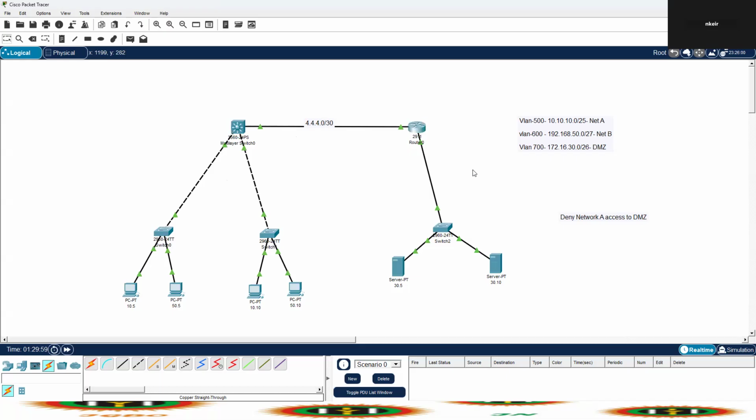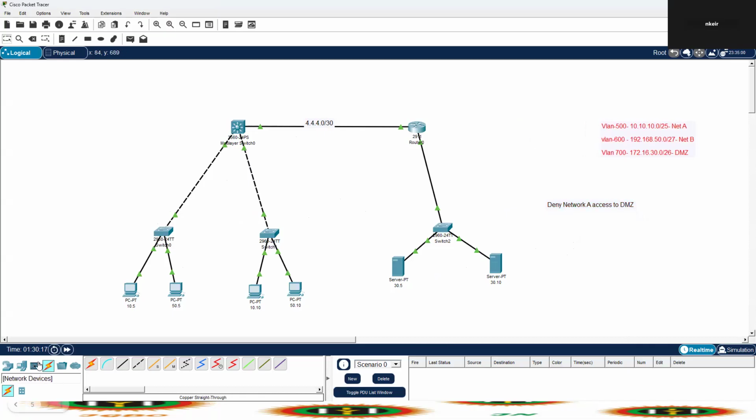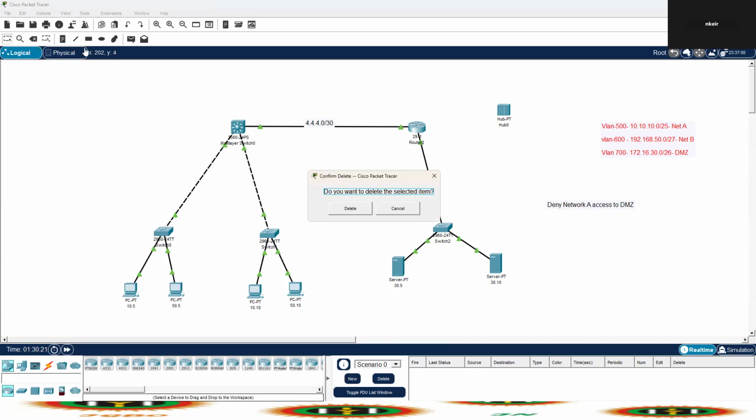Simeon, where do you think we should configure this? Because the goal is first just for network A not to access DMZ. We still want it to access network B. We don't want it to drop network B. So on which device do you think we should configure it first?